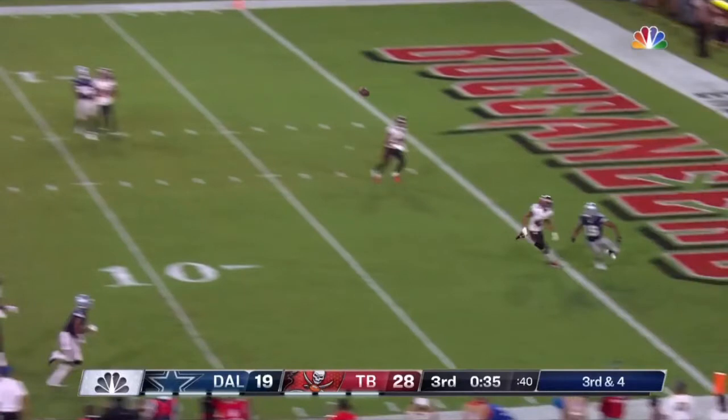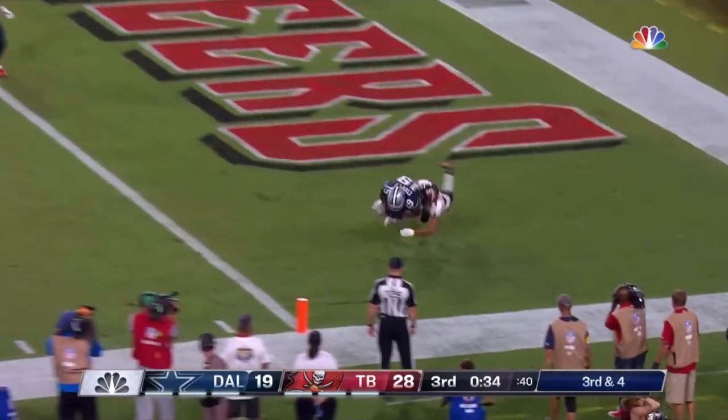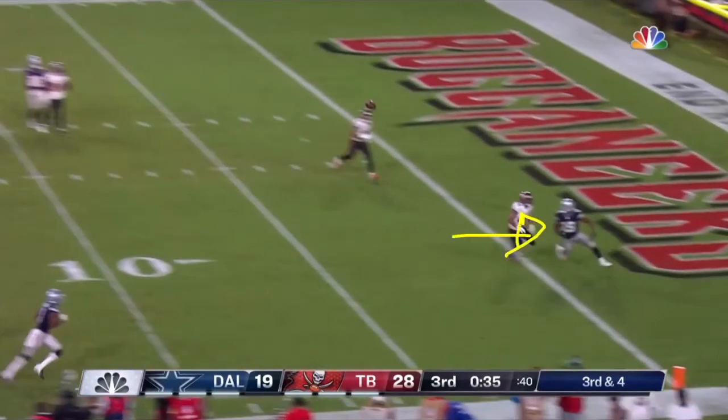It's almost a little bit underthrown in a way. I would have liked it a little bit more to the outside and with a little bit more power. But at the end of the day, there's a little separation, and Dak's able to put it in a great spot for Cooper to go out and make a diving catch for it. And it's away from the defender. It's really well thrown, because if it's thrown any more towards the defender, then the defender has a play on it. But because it's thrown to that outside, away from the defender, it's leading Cooper away from that trouble and putting that ball in a really, really good spot.